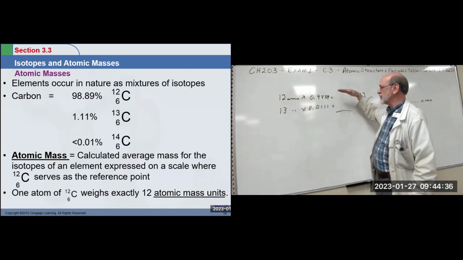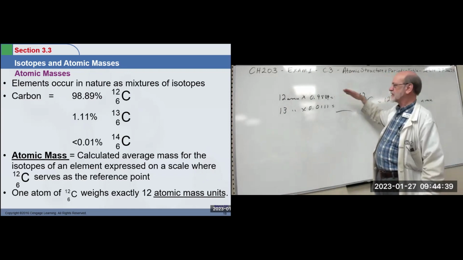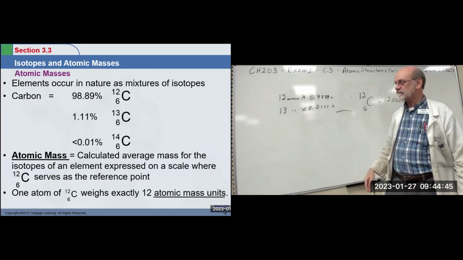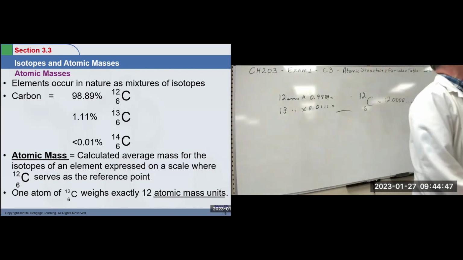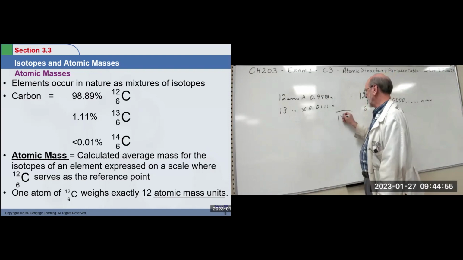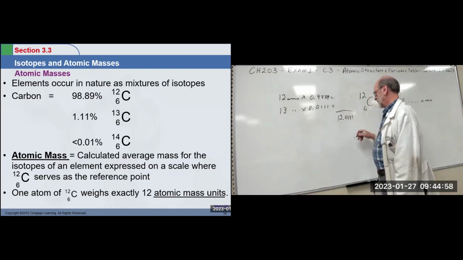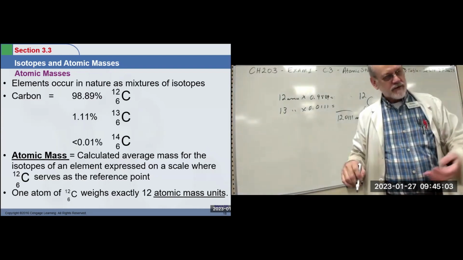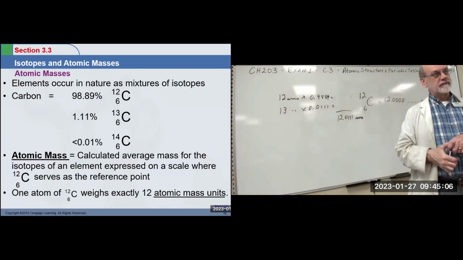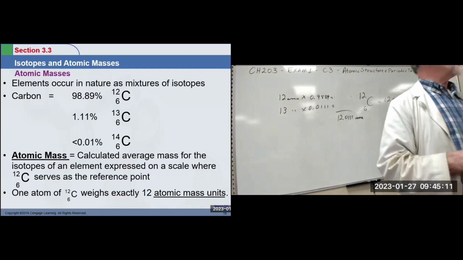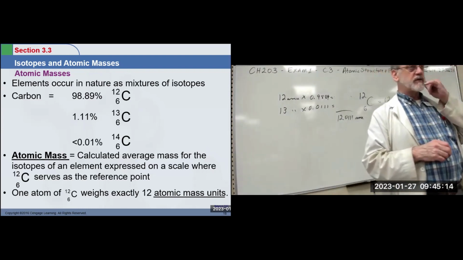This is the contribution of that isotope to the total. This is the contribution of that isotope to the total. And this is the total. And the total on the periodic table, get that glare again, is 12.0111. Right, so when you do that math, that is the weighted average atomic mass for carbon. And periodically, these values are updated by people that do this for a living.